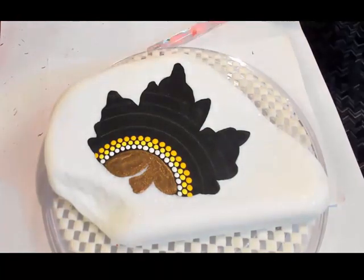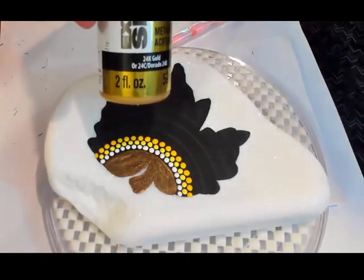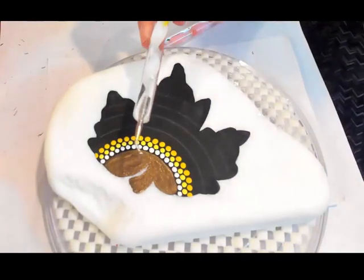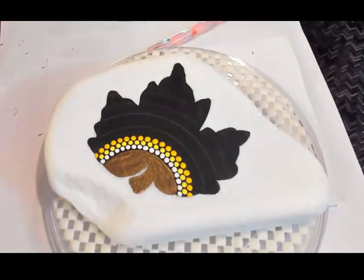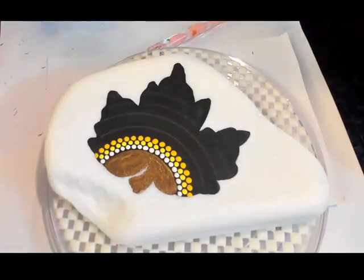Next up, we're going to use one of the new Extreme Sheen paints, and this is the 24 karat gold. And I'm going to move up in size to the white dotting tool, so the end is a little bit bigger. And you can vary your designs, obviously, just by using different size tools. That'll help you vary your designs to different sizes. So that's a helpful little hint, too.